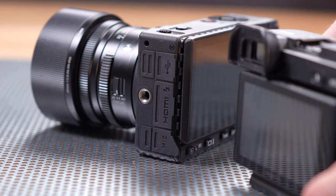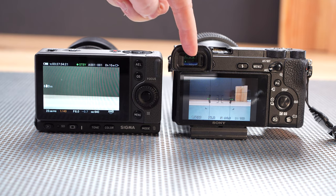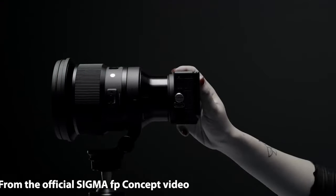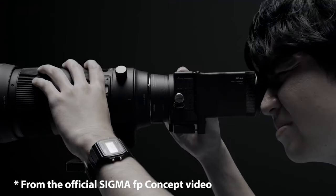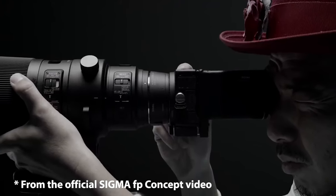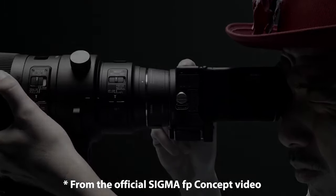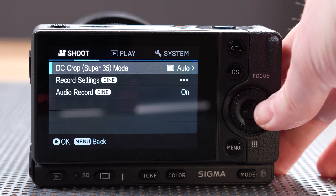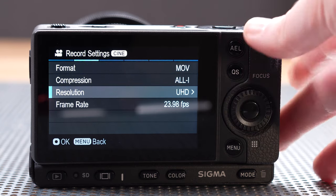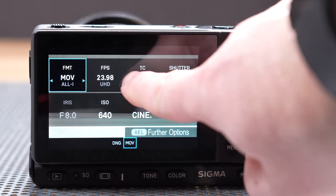The screen is not the only issue here. The FP has no electronic viewfinder, and at least at the moment, we are not aware of one being developed by Sigma, which is really a shame. Sigma does sell a pretty expensive LCD viewfinder called LV-F11, but that is not a proper substitute for a real electronic viewfinder, especially if you have any intention of shooting stills with the camera. Although the layout of the menus is actually not that bad, navigating them didn't feel too intuitive to us. Plus, you can't use the touch screen for changing settings, not even in the nice big icon quick select menu.